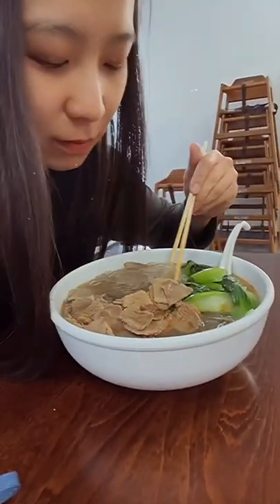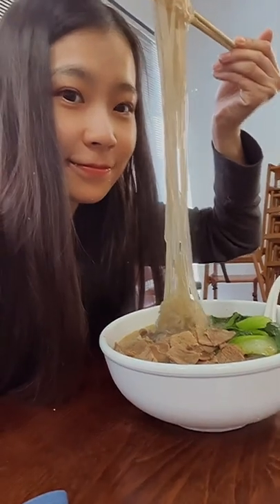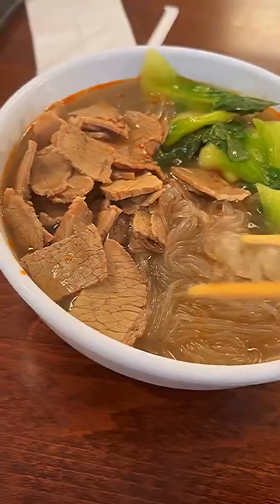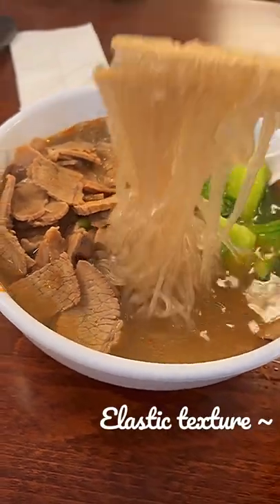It's just such a good texture — it's so tender, and at the same time a little bit more elastic. It's a little bit lighter than the traditional noodles, and I absolutely love this. But if you're going to order to go, just please note that the noodles, if they're soaked in the water for a long time, they do get a little melty.